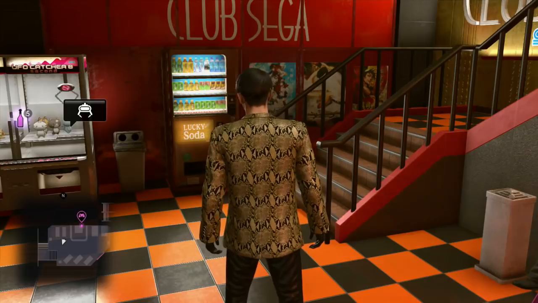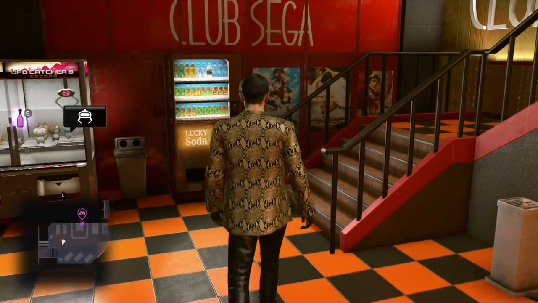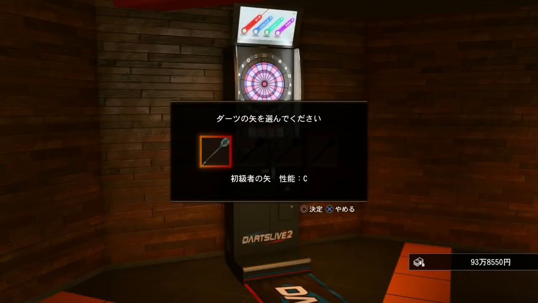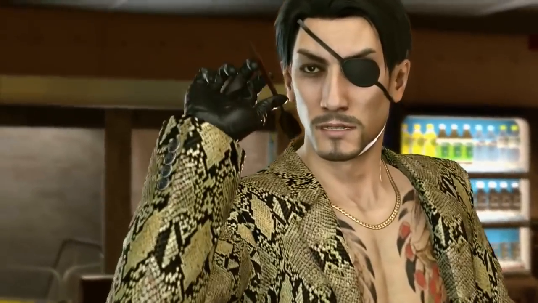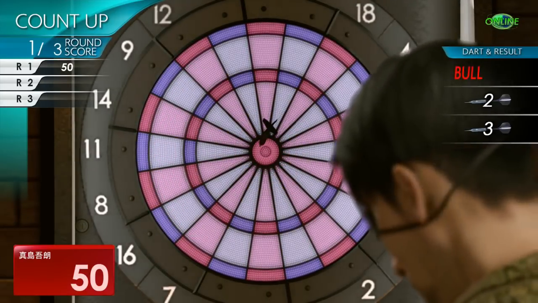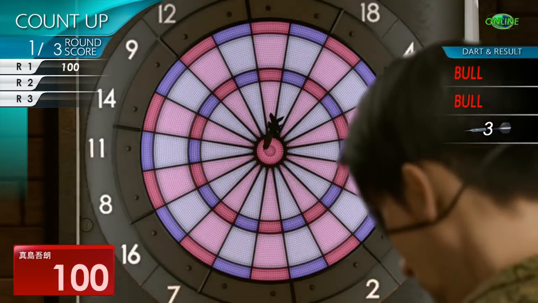Hello, Christopher. I'm fine. What about you? Okay, so let's play a bit of darts. I only have one dart, but that's fine. Count up! Alright, Jitaro, take care, man. Sleep well. Oh boy. Not bad. Alright, double bull.